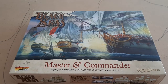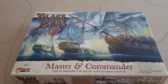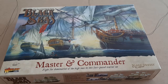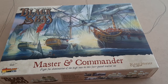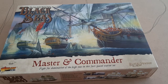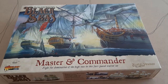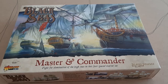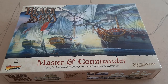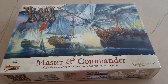Before I get cracking with this unboxing and review, the small scattered terrain trench pieces that I did in update video 1 — the shop that I was giving them to needed them for a game, so they were quite rushed. I didn't get a chance to do a video on the end product, but they have been posted on my hobby group. They weren't too hectically detailed, I just got them done for gaming. I'll update the video's status as done, and those who want to see it are welcome to join my hobby group — the link will be down below.